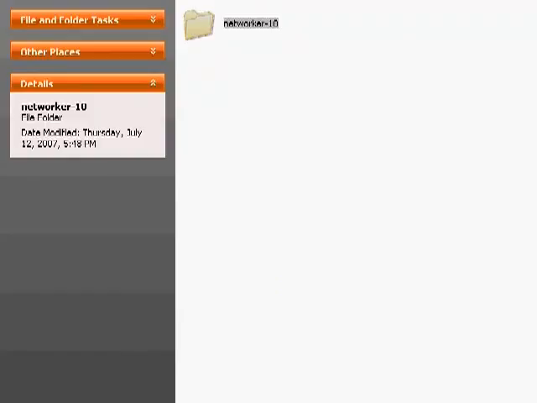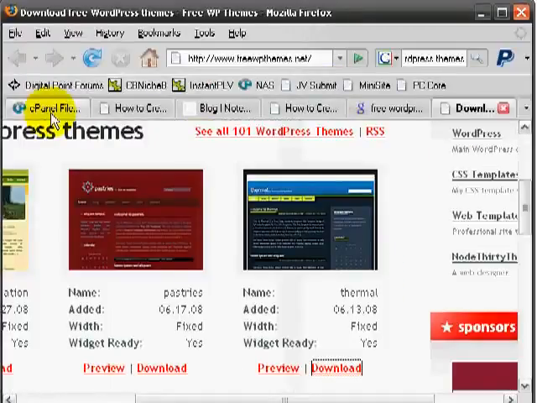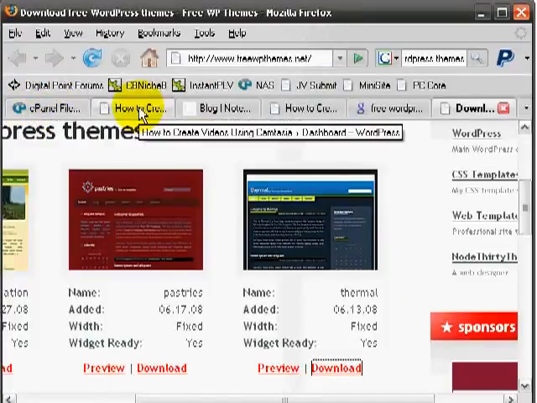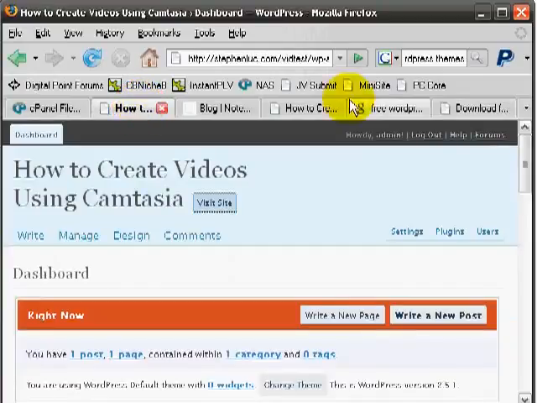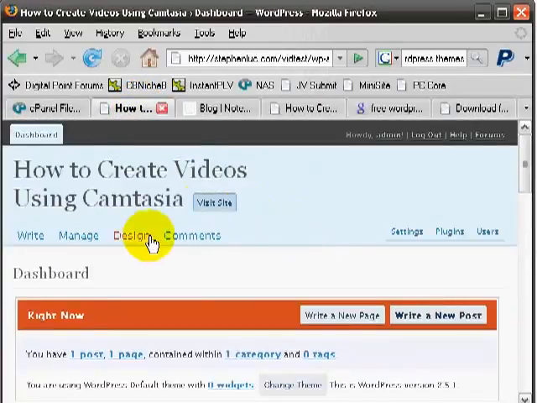So I'm going to fast forward a little bit. Good. Now that we have uploaded the 4 themes, what you want to do is go back to the administrative dashboard. So at this page, you want to click on the link that says design.